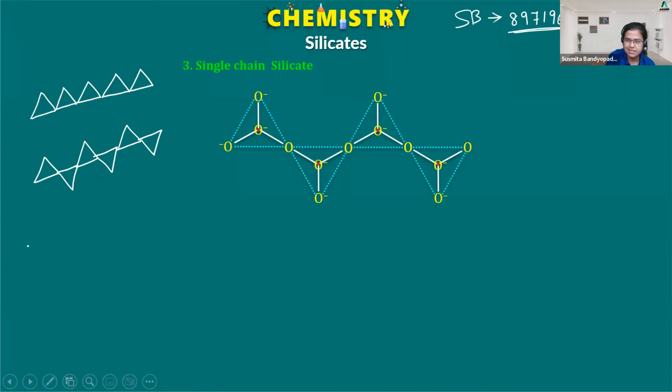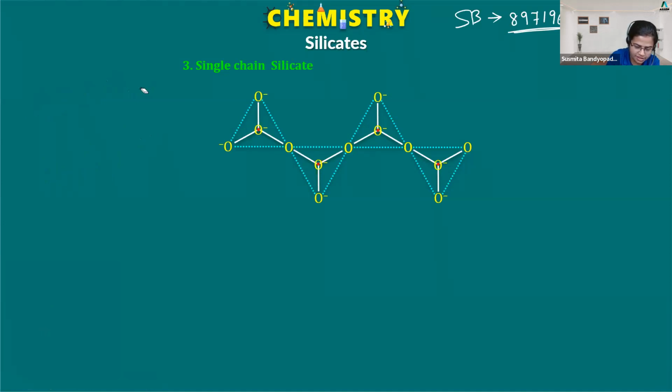This is also a single chain, doesn't matter. This or this doesn't matter. This looks more neat. Otherwise, in our designs, we may find a difference, but here or here, practically doesn't matter if you write it up or down, chemically. Maybe the chain looks more neat like this. You can go by either way, not a problem.